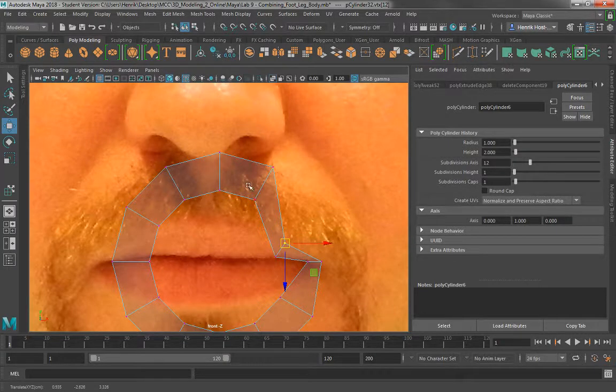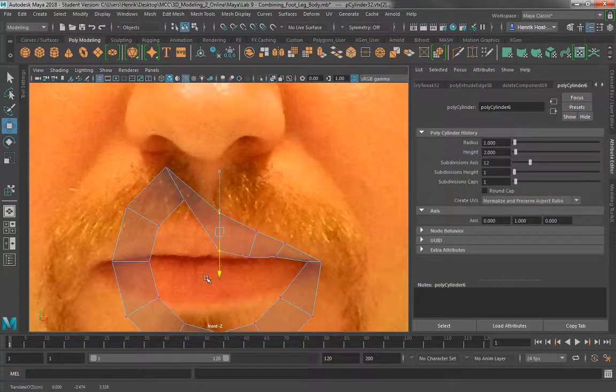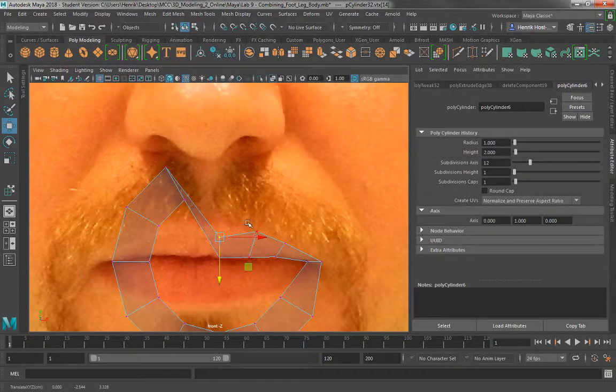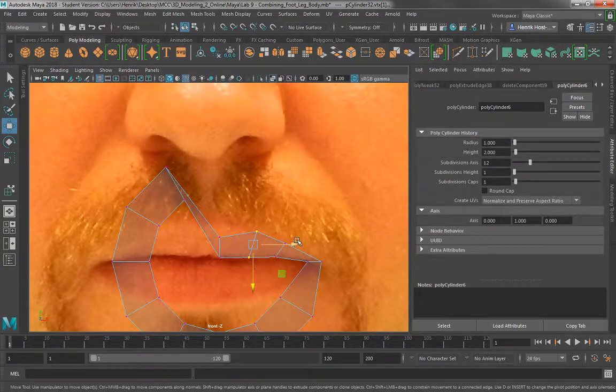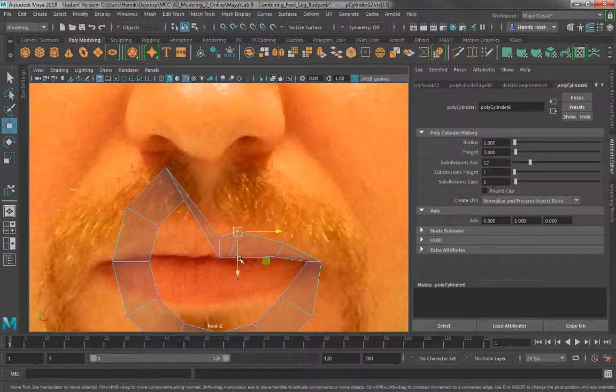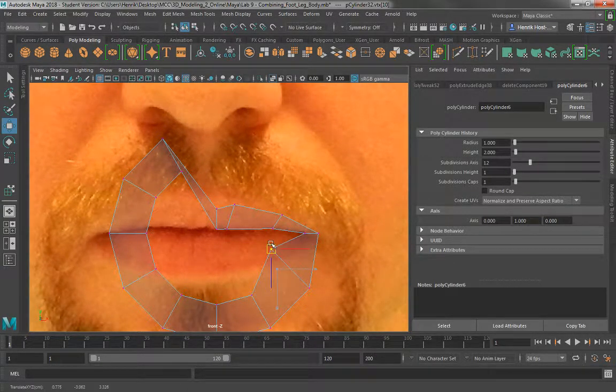And I'm just going to follow my lips all the way around. And these two I want to bring closer actually, to get the little M there. That's what I call it, the little M where the lips are. And I'm just going to try to line this up as best as I possibly can.